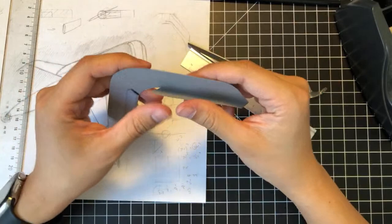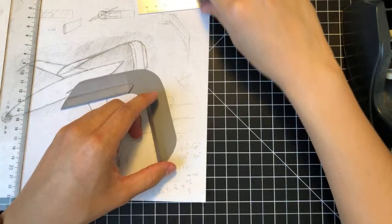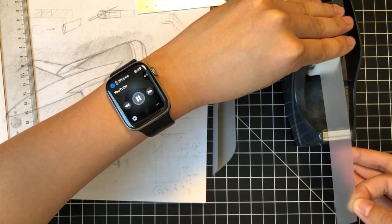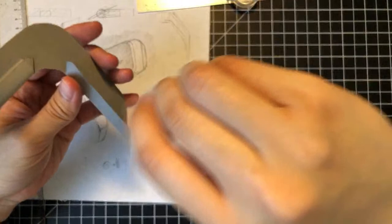So we're going to do the same for the other side. This is like my favorite part about this whole process, just when things come together, you know. It's like that meme where the guy's like, oh yeah, it's all coming together. Anyway.